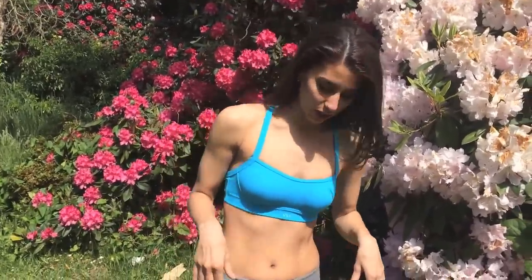So today I've got a standing abs routine for you, and it's just gonna really make your abs subtly defined. So if you don't want to have really rock hard abs, this is a great one to just subtly tone your abdominals. Okay, so we're gonna keep it nice and light, nice and feminine, and you don't need anything, which is the coolest thing because you're standing.